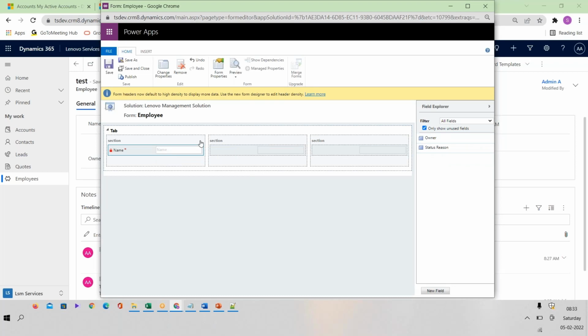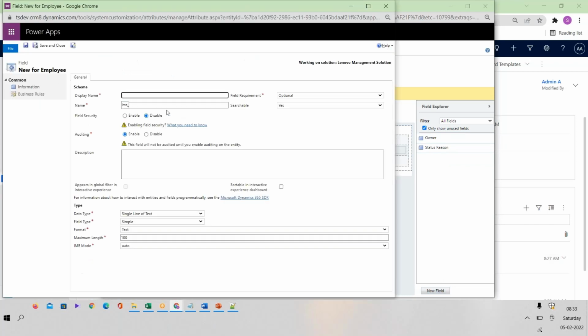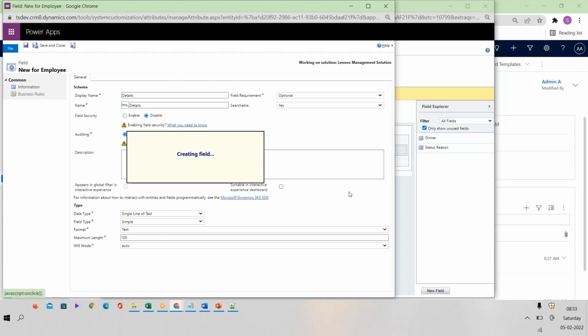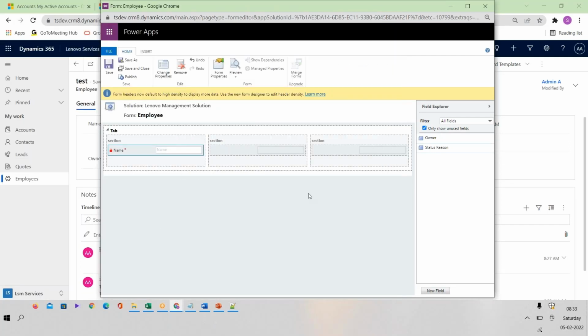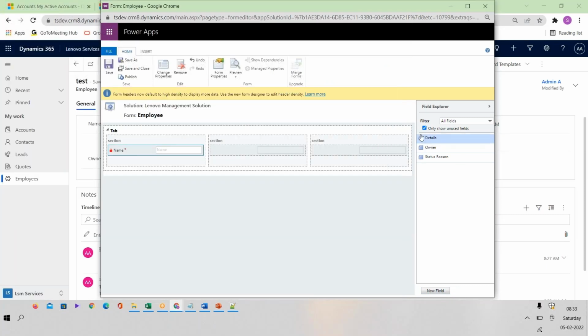The rest is not required for me, or else there is another field which is important in quick create to be filled. Suppose details I need to fill. This is a field, and this is how we will create a field. Okay, the details field I created as a custom. I will show you tomorrow anyhow, but I just created one field as details. This is a custom field. You can add it here. These two are required in order to proceed. Save it and publish.